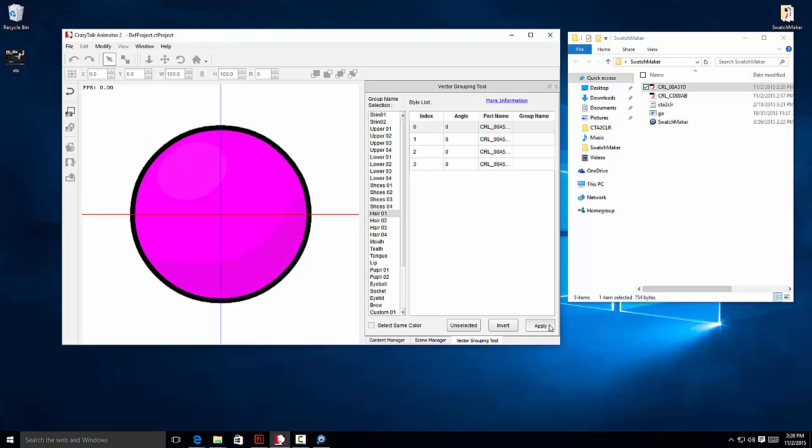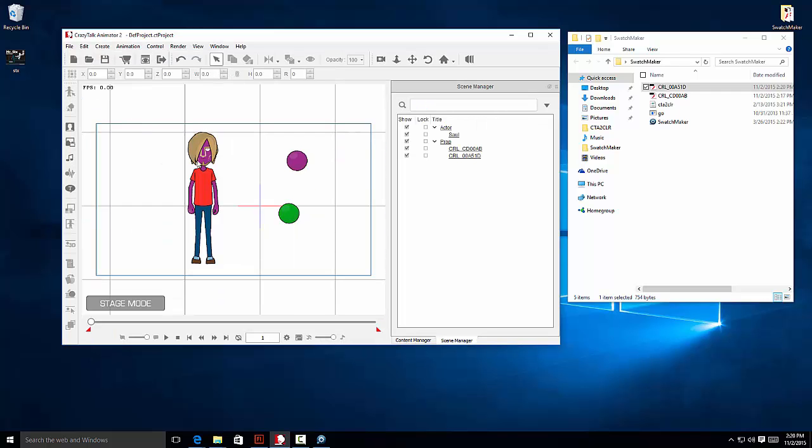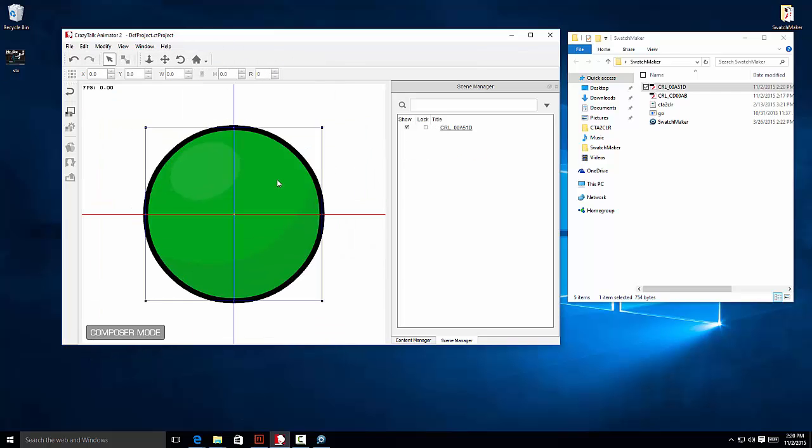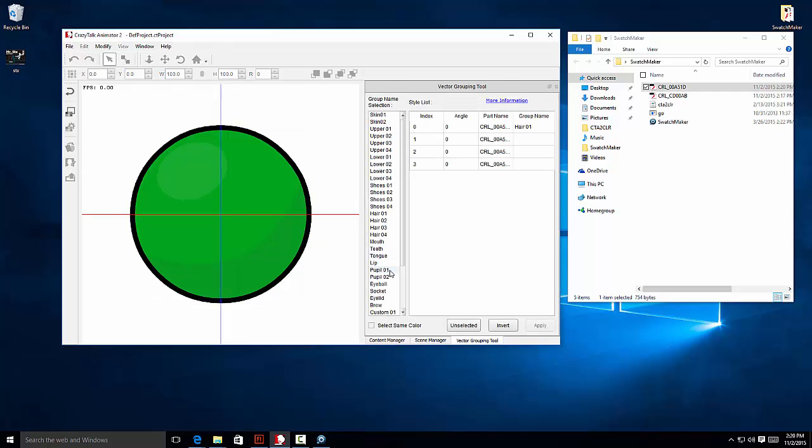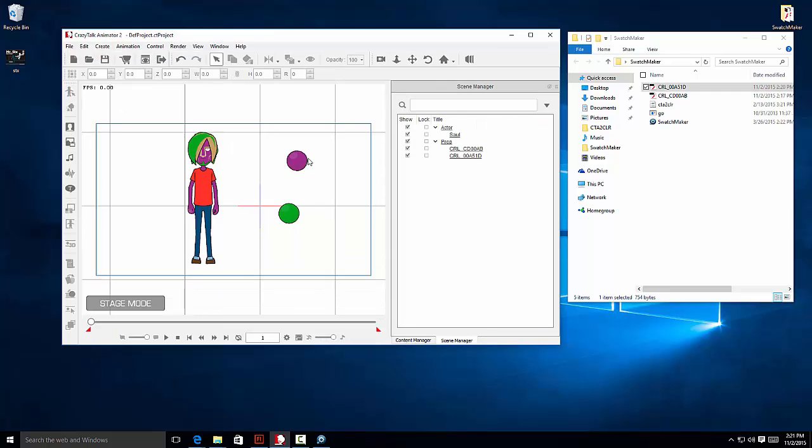So let's do the hair first. We'll click that and we'll apply it. So there's our hair, that's for hair one. Let's say we also want that same color for hair two. All I have to do is go in here, update that, reassign it to hair number two, hit apply. We'll do this, select it, and now he has solid colored hair with the same color, and that shading, whatever it was, is now gone.